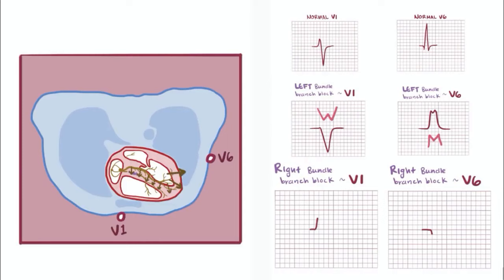Next the left ventricle depolarizes, and you get a negative deflection in V1 and a positive deflection in V6. Finally, as the right ventricle depolarizes in a roundabout sort of way, you get a positive deflection in V1 and a negative in V6. So V1 has a large terminal R wave, meaning it ends with a large R wave, and this gives it an M shape. On V6, there should be a slurred S wave, giving it a W shape.